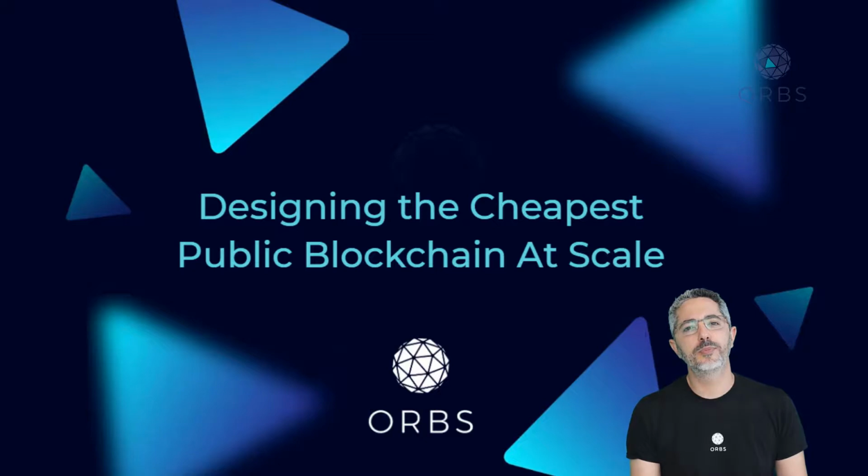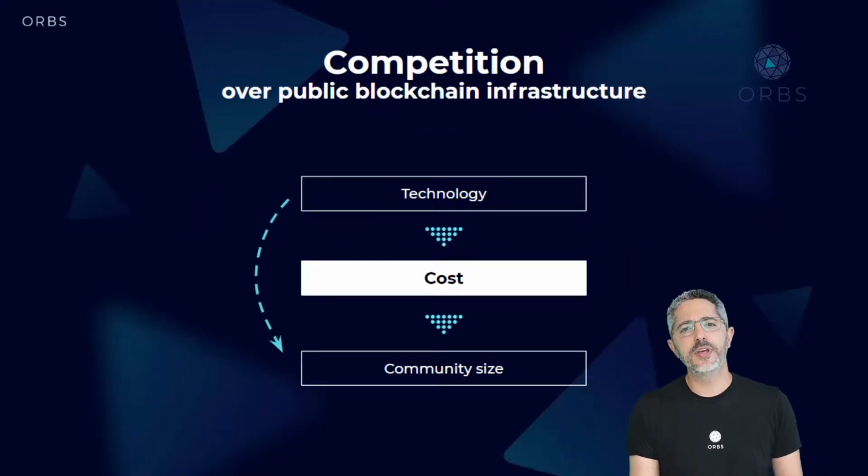If you compare the public blockchain infrastructure space to other infrastructure spaces, for example, the cloud or databases 20 years ago, you see that the competition in these spaces usually revolves around technology in the beginning, who can create the most scalable solution. Then it moves over to cost, who can give the same service for the cheapest price, and ultimately to ecosystem size or community size, who can give the most APIs, the biggest tools around it, and so forth. The special thing about public blockchain is that we kind of skip the cost. Solutions in this space usually compete over technology, who can give the most scalable solution, and then they move over to compete over ecosystem size and community.